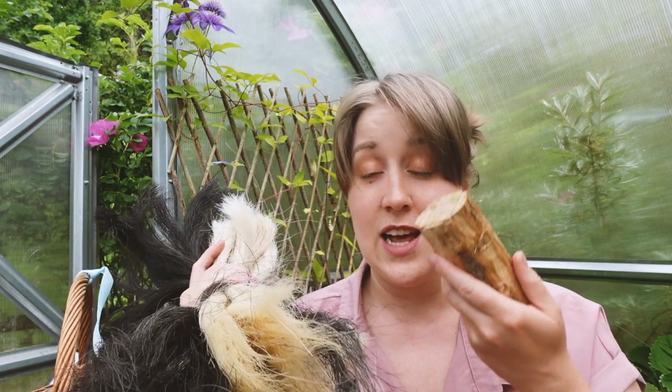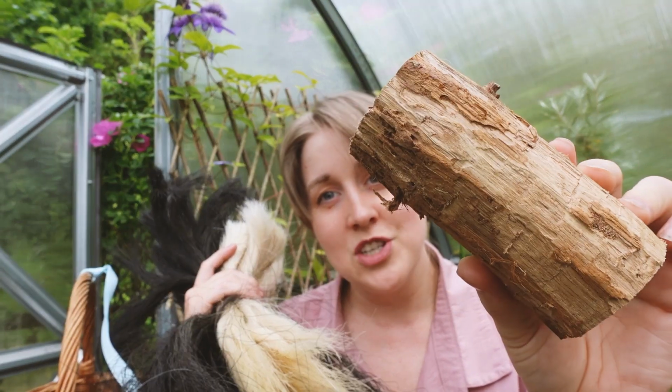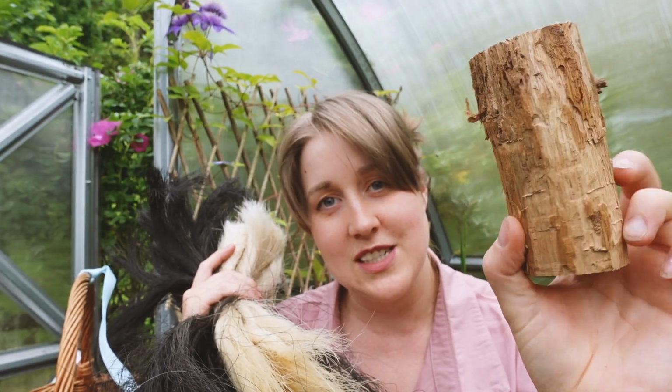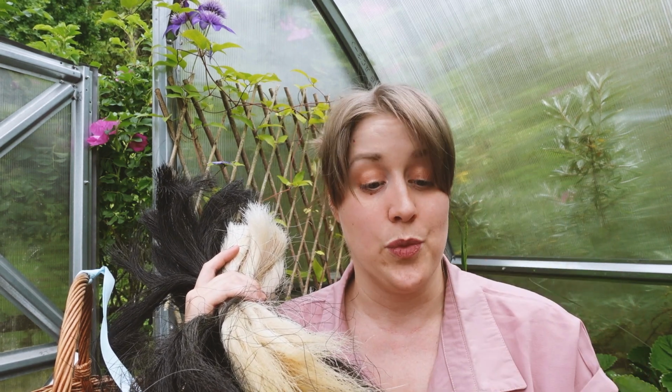And the apple tree that I used for the brush for my husband, I still have a lot of that left, and we recently cut down one of our older apple trees because it was standing too close to another tree. So I do have a refill of that, and now I'm not so sparing with the wood that we have from the old apple tree. So I'm gonna finish with the axe on this piece. I have some bark left on it still, and then I'm gonna get my chisels to chisel out the shape, and finally I'm gonna dremel it with a sandpaper dremel just to make it smooth.